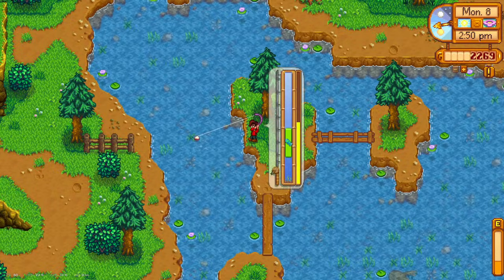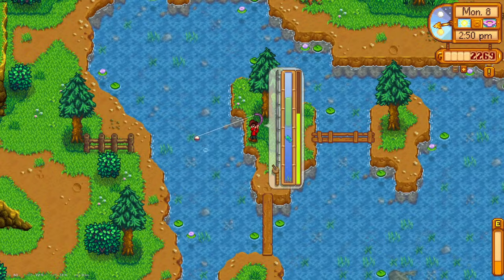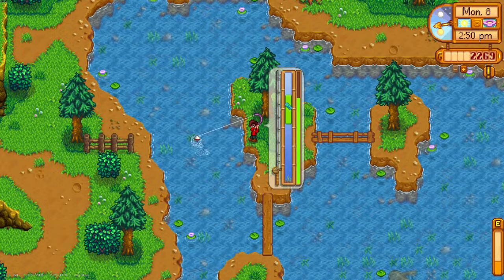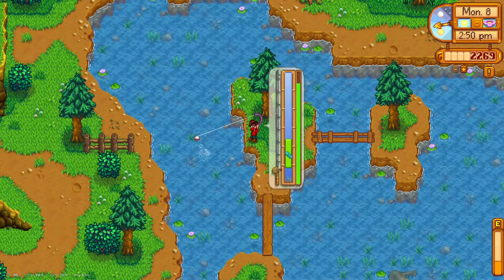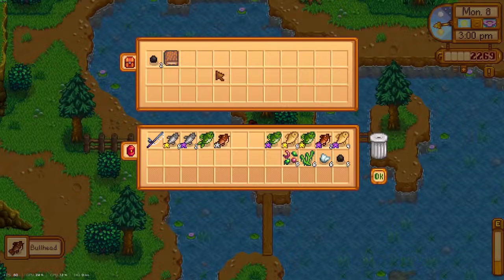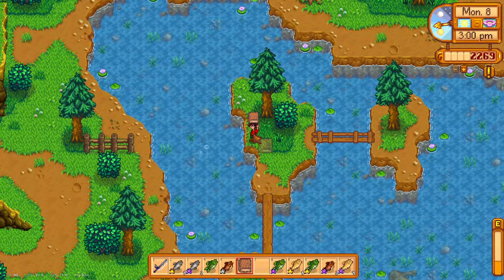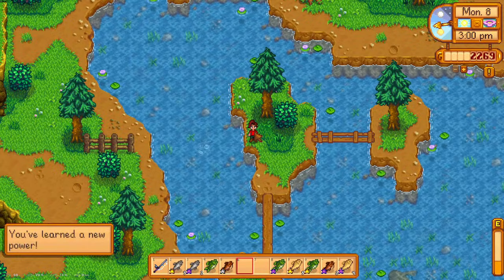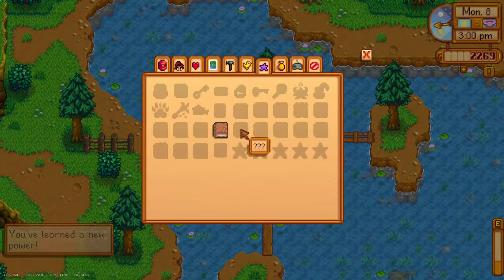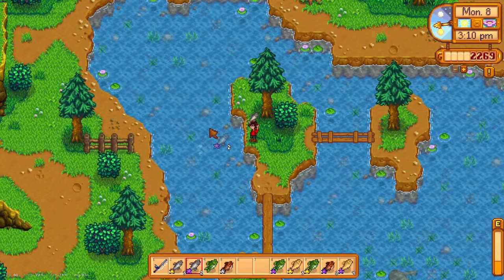Our free tackle has worn out, but that's okay. Hey, Jewels of the Sea. What does that one do again? Let's see. Oh yeah, we can get roe from them, which is a good thing.